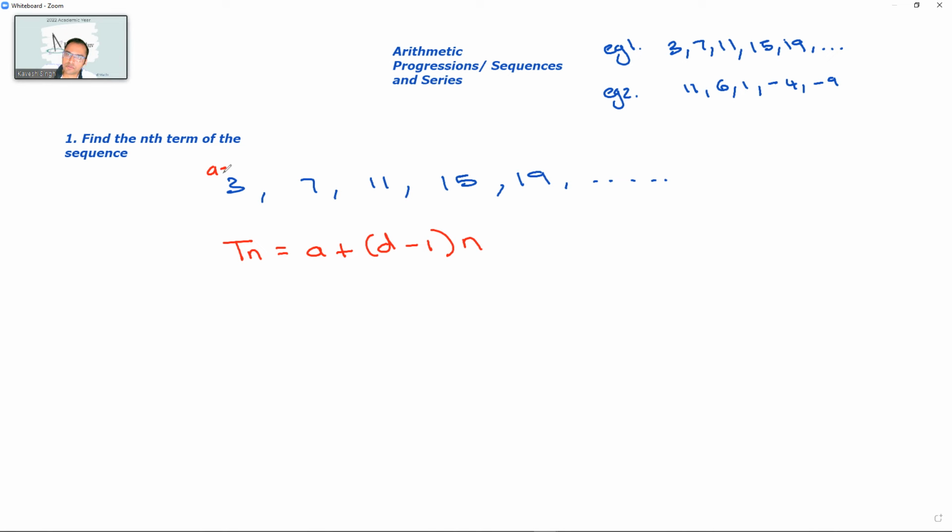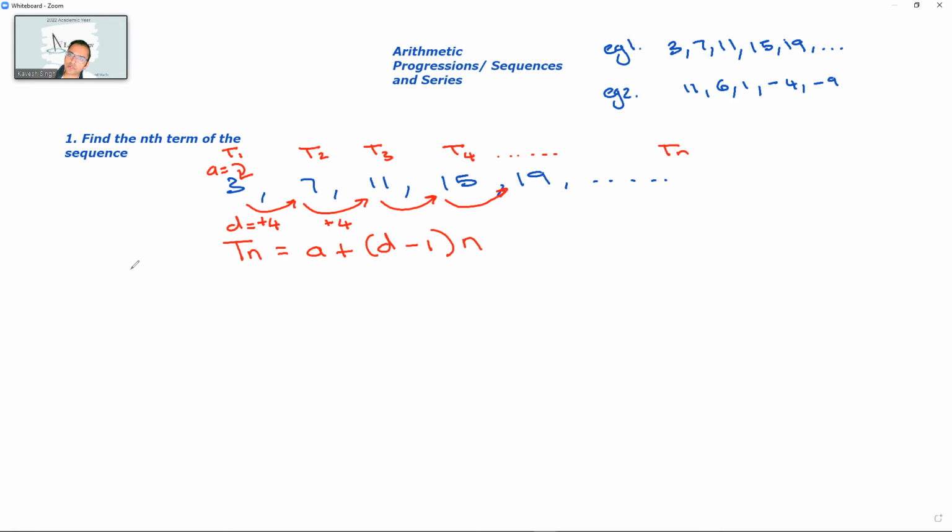My a term is going to be equal to 3. And my common difference is the number that I'm jumping across by. So that's plus 4, and that's d. Whatever number it is, it's a common difference. We also know that this is term 1, this is term T2, this is T3, T4. And I'm trying to find the nth term in terms of n. So I can find any term if I change n.